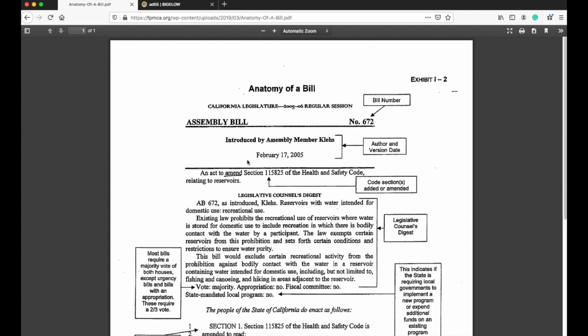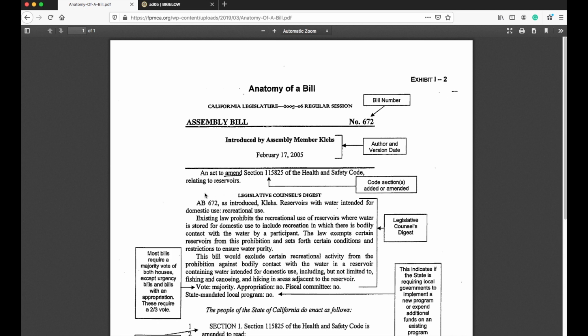And if you look down here, right here, it says AB 672. So it's abbreviating Assembly Bill to AB. So when you hear somebody say AB, they mean they're talking about a bill that was started in the Assembly, and that also means that it was started by an Assembly member. An Assembly member wrote this bill. So in this case, the member that wrote this bill was Assembly Member Claeys. Johann Claeys decided to write a bill, and this is the bill that he came up with.